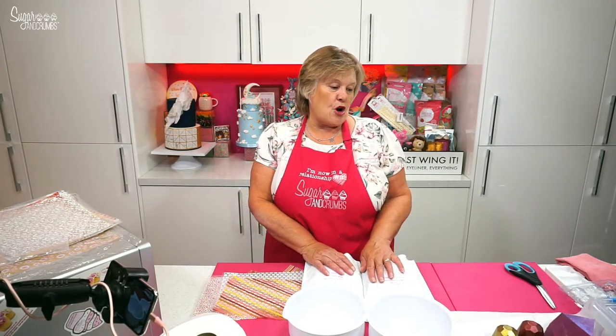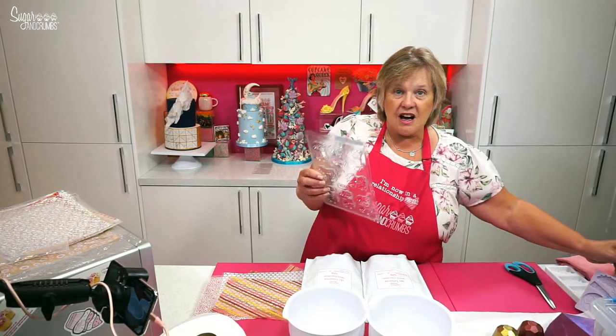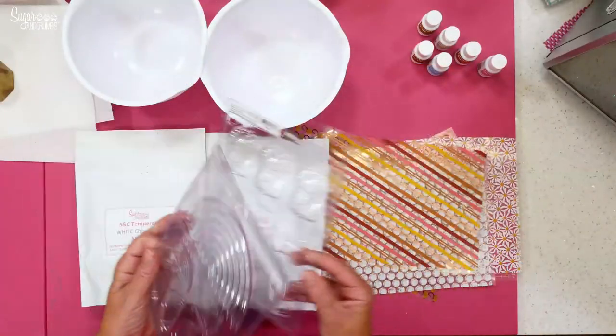Today is going to be a choctastic fun demo. I'm going to do some of the new chocolate moulds, I'm going to play with the chocolate transfer sheets, I'm going to play with this car mould, I'm going to play with the rainbow mould, and we're going to paint and dust till our heart's content.